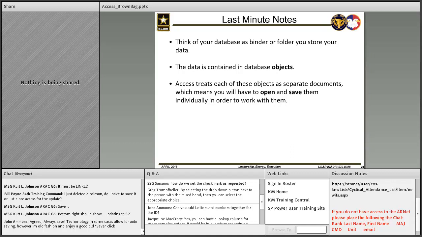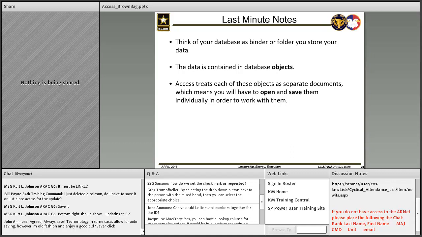The data in the database utilizes those four objects that we talked about, and it treats each object as a separate document, which means if John and I are working on the same database and I change a report output, as soon as I save it, John has to refresh it. The same thing is done with the records themselves, with the data. If I change something in that record, he has to do a refresh, and then it's there. No ifs, ands, or buts. Access is the best way to do it. You have a question, sir?